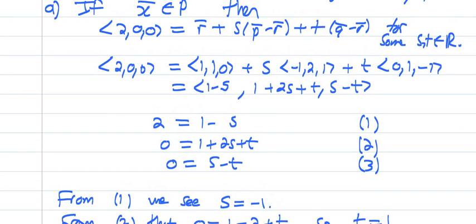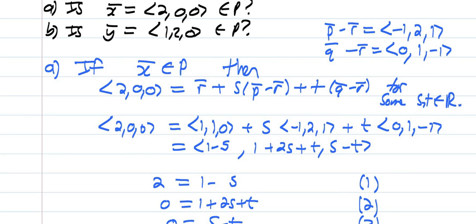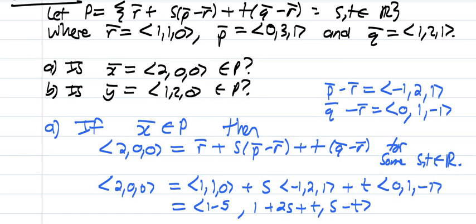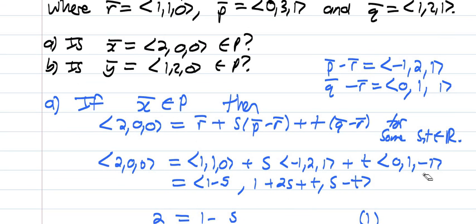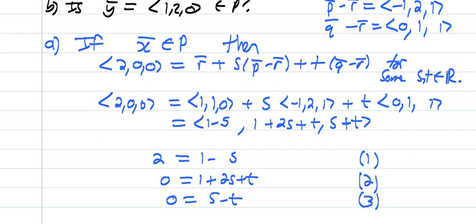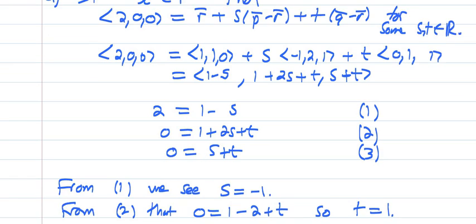No, wait. Let me just double check my mathematics. So the third equation should be, pardon me, I think I might have mucked up my mathematics. So q minus r, this vector is wrong. This vector should be 0, 1, 1. And then this evaluates to s plus t. I hope you also see in this video how easy it is to make a mistake. So please double or triple check your calculations because it's going to influence your answer.